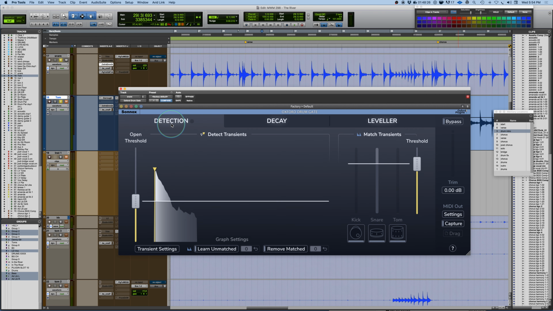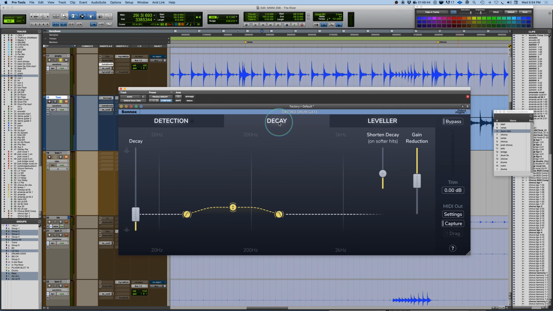Primarily what we have are three sections here. We have a detection section. So this is the open threshold, where you'll see here an actual triggered signal, a signal that passes above the white threshold. So you have level up and down, and then you'll see the different hits kind of coming along. We have some settings that work along with that.